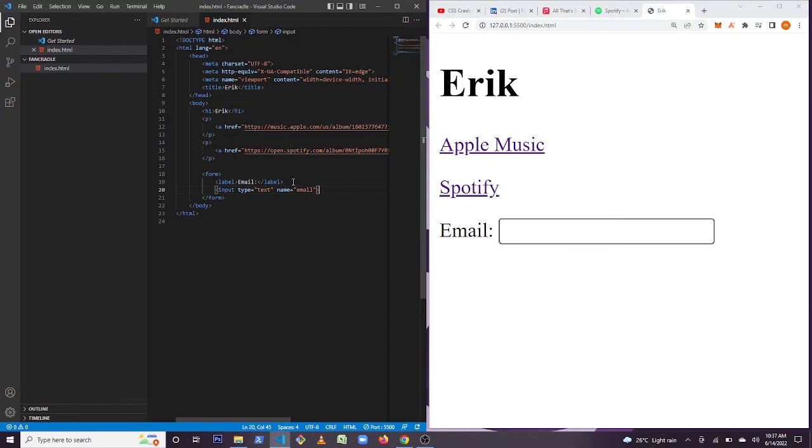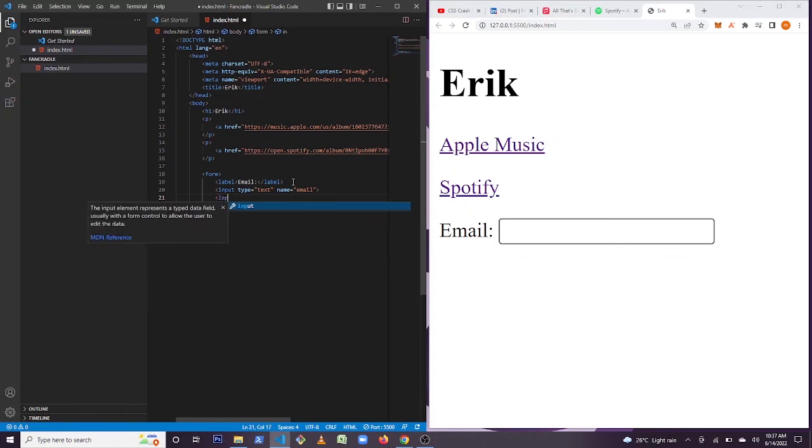Okay, and what next? I think we need to add a submit button, don't you think? Yes, a submit button. We can make it on this line or on the next line, depending on how we want to do this, but I want it to be right beside the text box. So we now put a submit button. It's also going to be an input, but this is not going to be of type text.